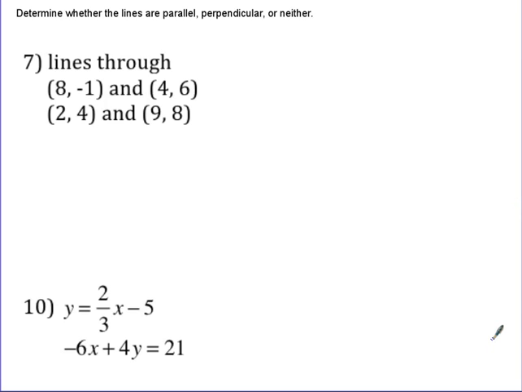We have to figure out whether the lines are parallel, perpendicular, or neither. We did a couple like these in our notes. First thing is find the slope of each one. I'm going to move through these a little bit quicker since you guys have been doing a lot of slope practice.